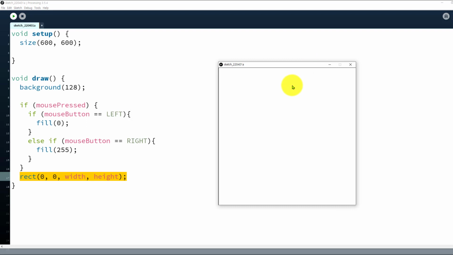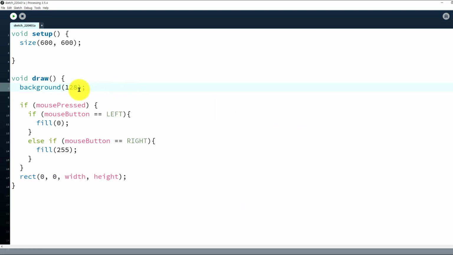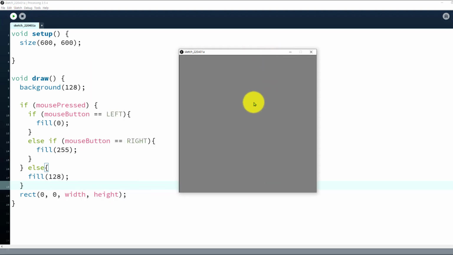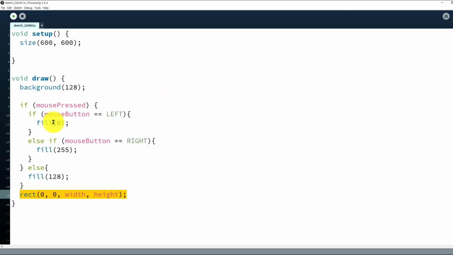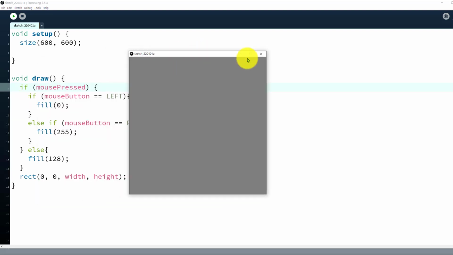So normally, oh, I'm sorry, something changed, right? Something is different. Although you have set these things, so the color will be black or white. So before doing this, if you don't press some mouse button, you have to fill 128. So normally this is gray. Click left button, click right button. In this case, we are going to draw the rectangle in full size, so you don't need this background function. It's up to you, but yeah, let me be clear.